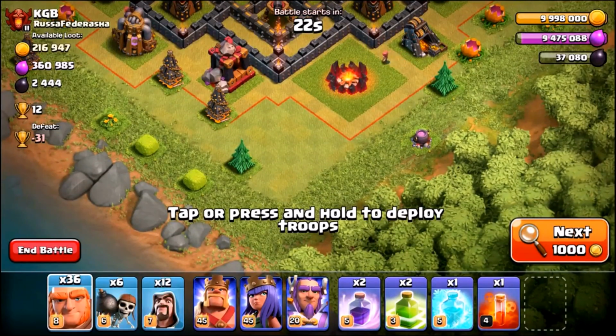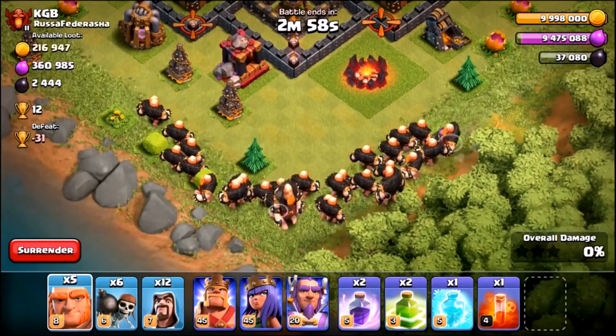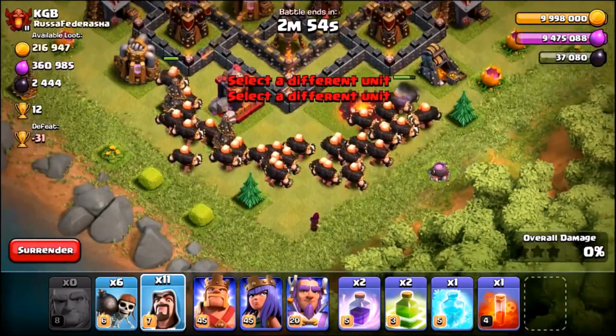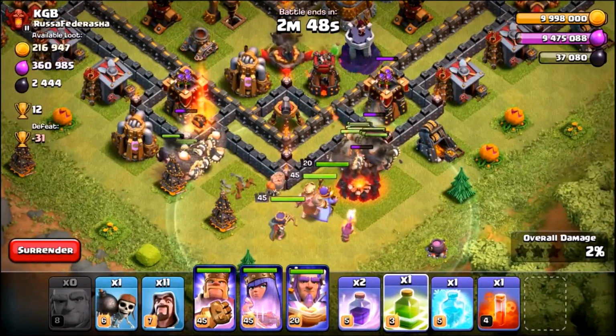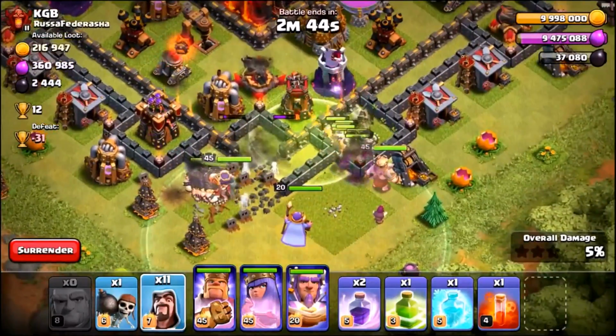Let's do this. So we got all these giants. We're going to use 1 wizard as well. Let's find out what happens if we just spam in 36 giants. Here we go. 1 wizard's going in just behind. We don't have any healers, guys, so this is honestly going to be interesting. Here we go. There goes the jump spell straight into the core, hopefully. Going to drop down. Let's see what happens.